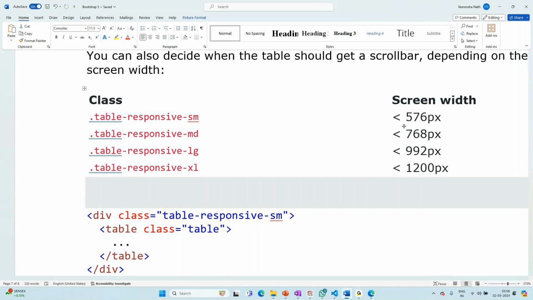In tomorrow's class, we will look at buttons. Again, don't forget these contextual classes. These are important. The contextual classes will be the same, the colors and all those things will be the same for buttons also. So practice them. I'll give you this right away. If you practice, it will be good.